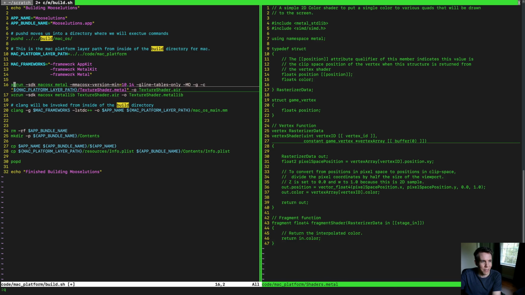So xcrun, what that comes down to is that Xcode can actually run its various functions inside of the command line. So if you use this xcrun -sdk macosx metal, you can also tell it what version of Mac OS you want it to support. This is probably not important. We can just take this out for now.